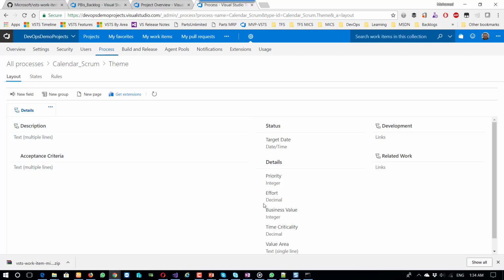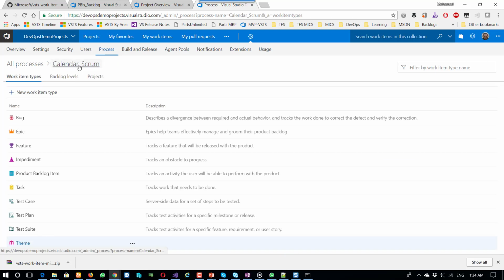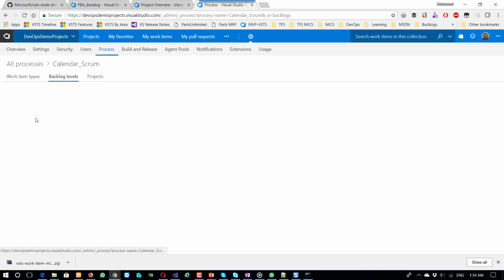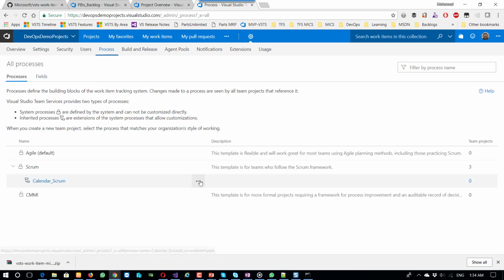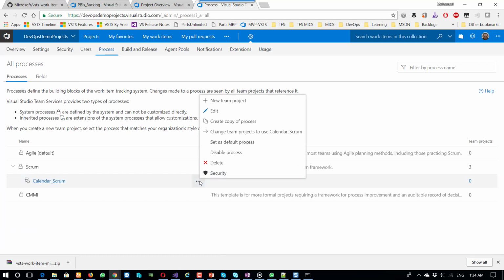Once I add this work item with the same field, I also added that as a backlog level here, so we can have it here. So once I have that, I start to assign that to my project I want to migrate. So let's do that, because I didn't do that, so we can do that in the video.